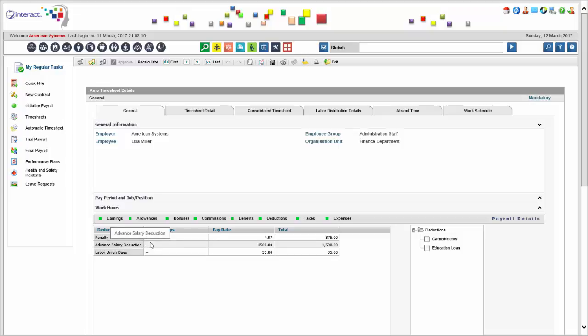So here you can see how simple off-cycle payroll transactions are integrated directly with normal pay cycle. There was nothing that had to be done. The system will automatically start deducting if that is how you've configured it and if that is what you need from the system. That's how simple off-cycle payroll can be when it's integrated with normal pay cycle. Of course, not every off-cycle payroll may lead to a deduction in the normal pay cycle, but if that is what you need, you've seen how simple it can be. You make an advance, you pay the employee, and the system starts deducting automatically in the normal pay cycle as a result.